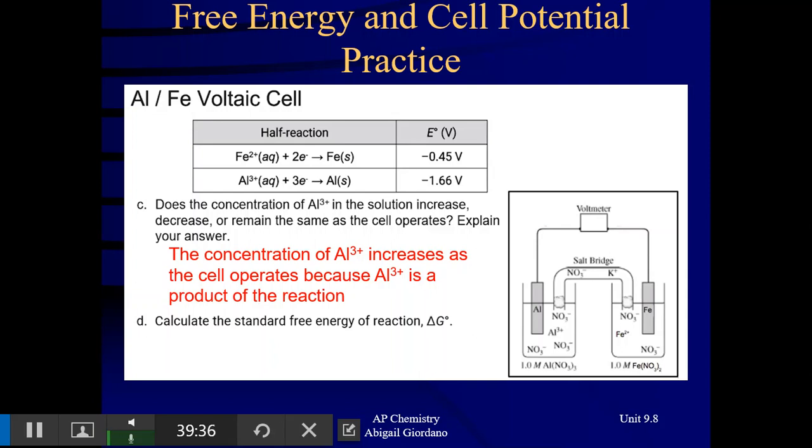Calculate the standard free energy of reaction. We're going to use that equation we just saw a moment ago. And we're going to plug in all of our values. Remember that little n is the number of electrons that you canceled out, which was 6. F is Faraday's constant. Multiply that times the cell potential, and I get approximately negative 700 kilojoules. When you plug all of the numbers in and you initially get a number for delta G, it will come out automatically in joules. I did not have to change my answer to kilojoules. That's just something that you can do if you wanted to. I could have left the answer as negative 7.00 times 10 to the 5th joules. That would have been fine. And again, guys, you can see that it is negative, which it should be.